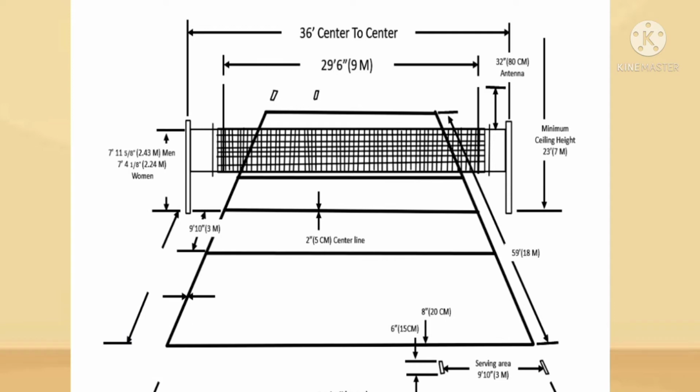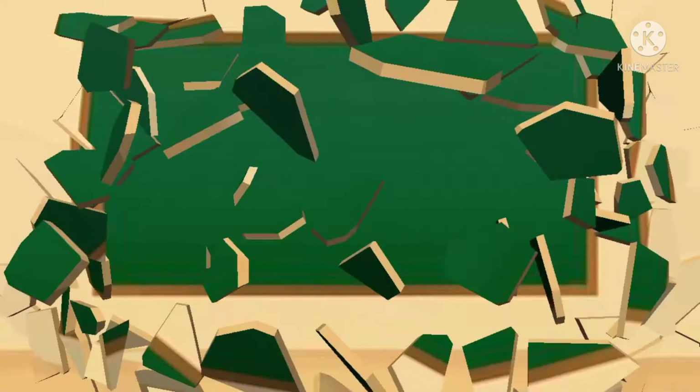Why is it important to know the correct measurements of a volleyball court? Correct! It is important to know the dimensions of the court in any sport to be able to strategize and plan your moves inside the court. You can also adjust and think of the best way to win.